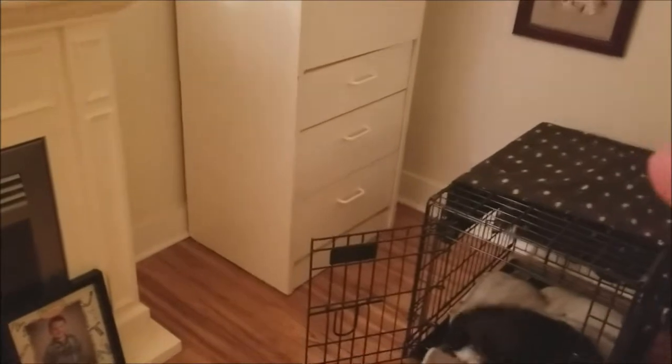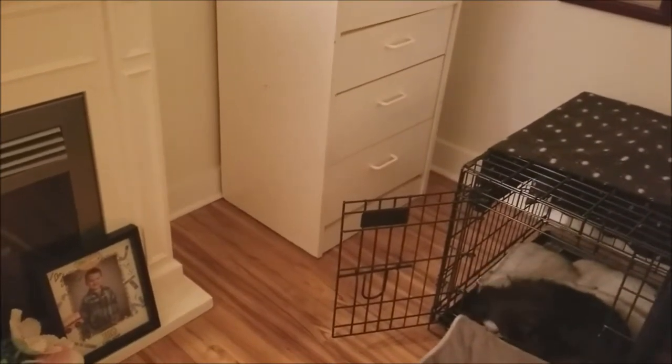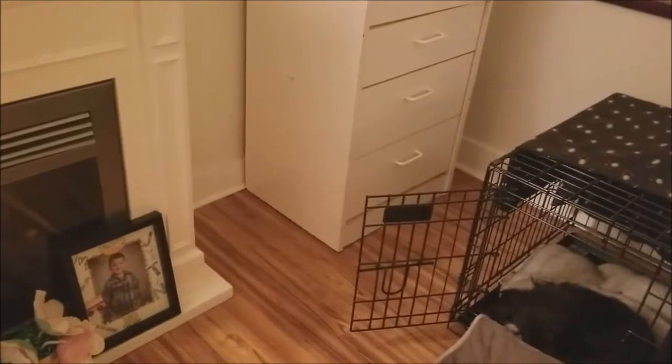Okay, this is ridiculous. I've got two baskets of clean clothes. I have got to get rid of them. I am going to now go through my dresser. I've got this one. I've got three little drawers over here that I've got to go through. And then my closet. I've got to get rid of some clothes. I've got to be ferocious and go through them right now.